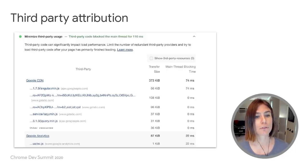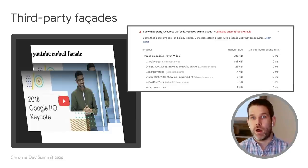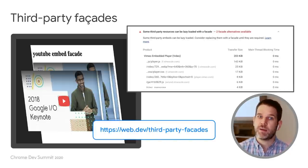An example of the work we're doing to make performance impacts transparent is the Minimize Third-Party Usage Audit. This audit is designed to help you break out what third-party code is impacting your performance and by how much. We call this pattern a facade, and it's become a bit more popular — it's a nice web-friendly technique. We've added a brand new audit to Lighthouse that captures opportunities where you can employ this pattern, finding things like video embeds and chat widgets. Please go to the web.dev documentation to see how to submit any facades you'd like to see recommended.